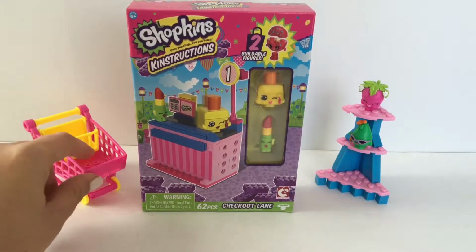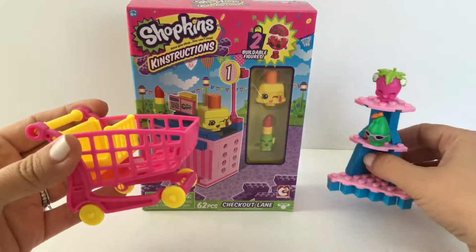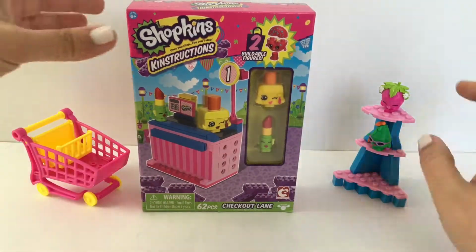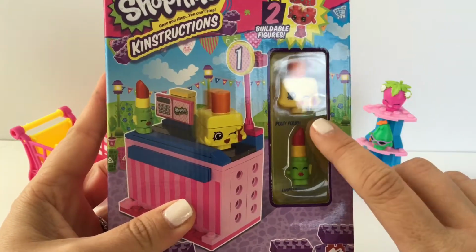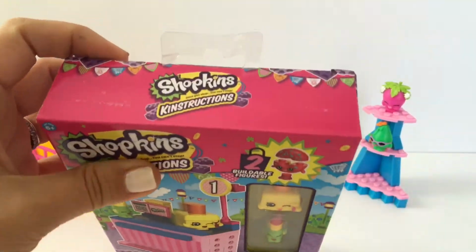The other day we did the shopping cart, so this was the shopping cart and a little produce stand. And so today we're going to build the checkout lane. So inside the checkout lane, you get Polly Polish and you get Lippy Lips. So let's go ahead and open it and put this together.